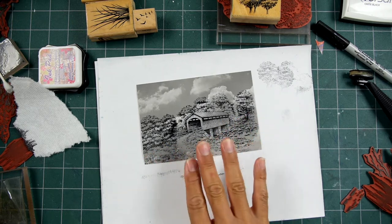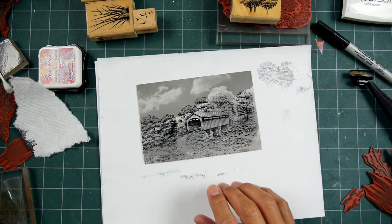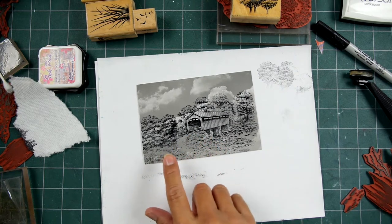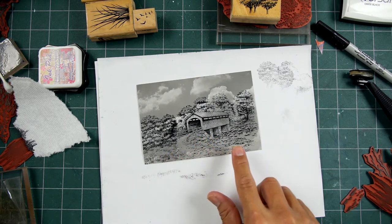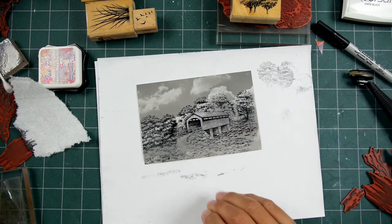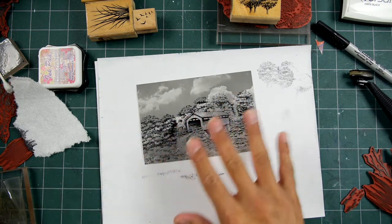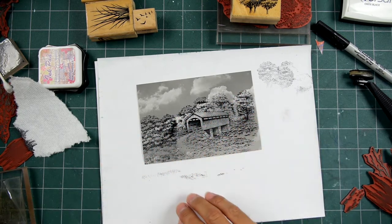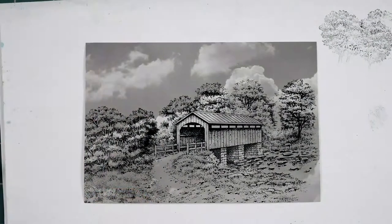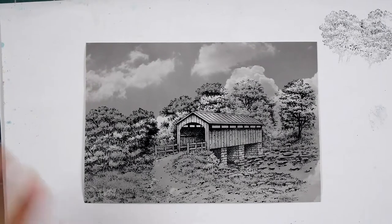Let's try to make this into kind of a fall color scheme, and let's see exactly how far we can take this imagery and define the lights and darks in it, color schemes, everything like that, and see what it'll look like on a photograph. All right, so a few minutes here. Okay, I've given this about 10 minutes or so.